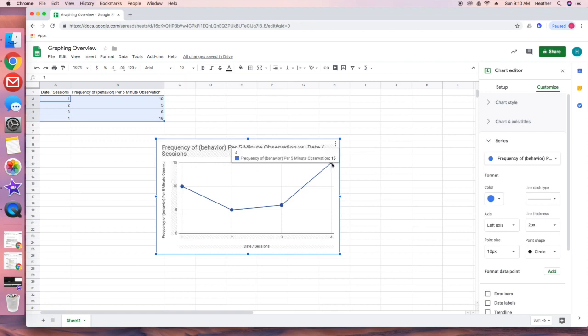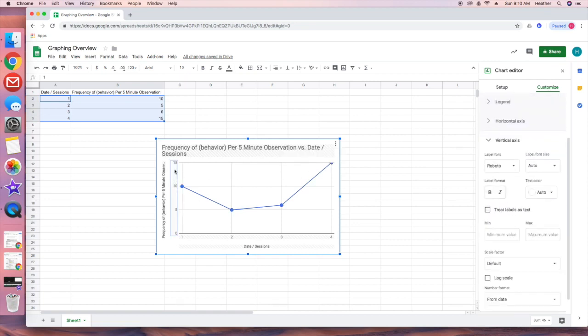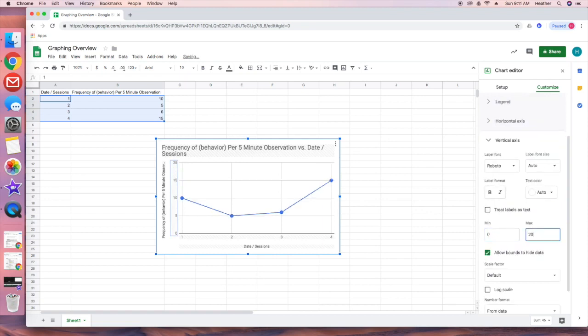In order to make this better graphically, you'll want to put this up to 20 or whatever measurement you saw. So see how these are going in increments of 5. I just put it to the next 5 so that it's not right at the top of the graph. And that's pretty common across graphs.